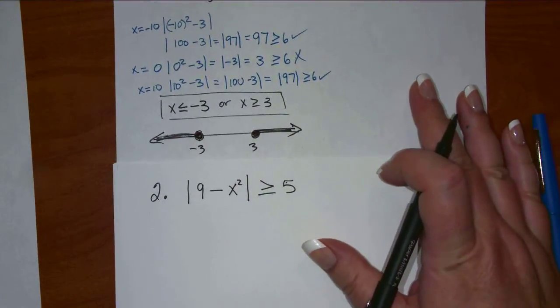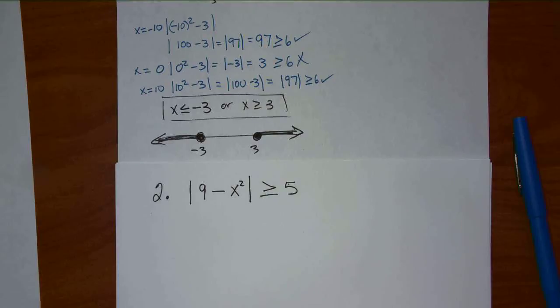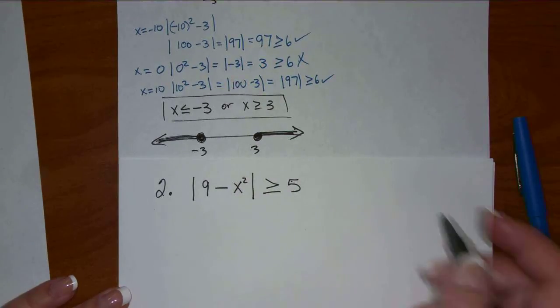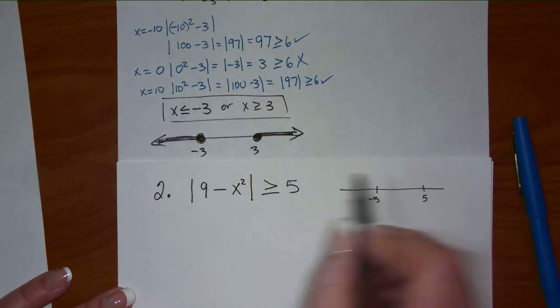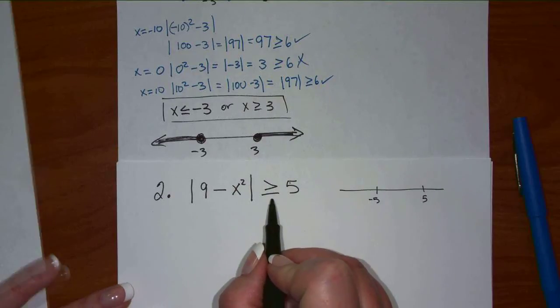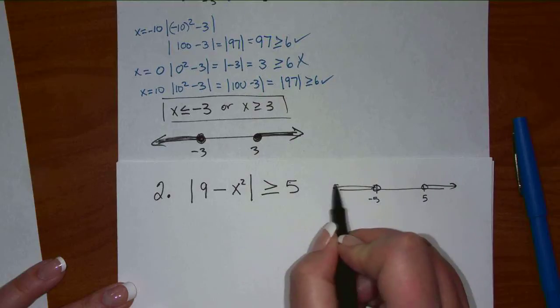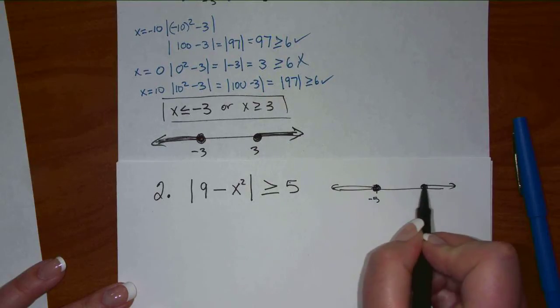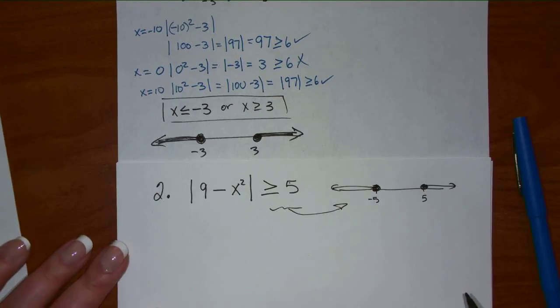Okay, so the first thing you say to yourself is, this is a question with an absolute value and an inequality. I need to rewrite it. I always just go off to the side and say, okay, this would be minus 5 and 5. Which way do I want to go? Greater. So that would be bigger and bigger. And they'll be colored in. So I just look at this part first. And that's to decide what to do.